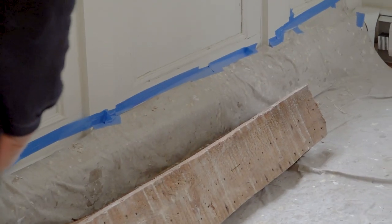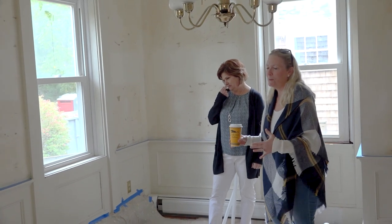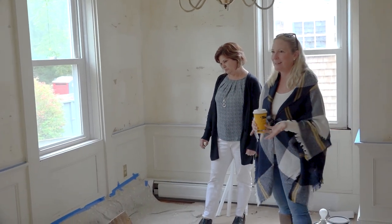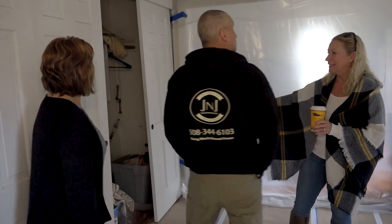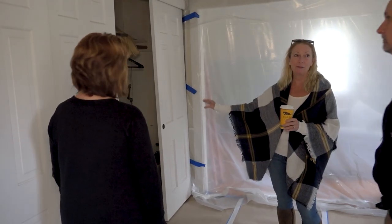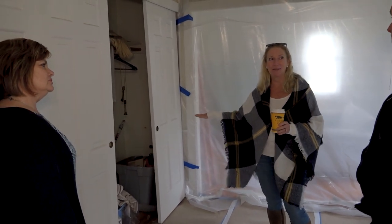So, yeah, we could do something. Definitely something creative. I mean, we could do open shelves in that kitchen, but is that kind of boring? I don't know. So we're going to put a wet bar here, a built-in wet bar. Yeah. So maybe you could do something kind of cool incorporated into here. There you go. Maybe the surface of the wet bar would be cool.